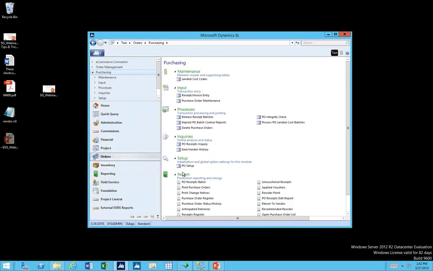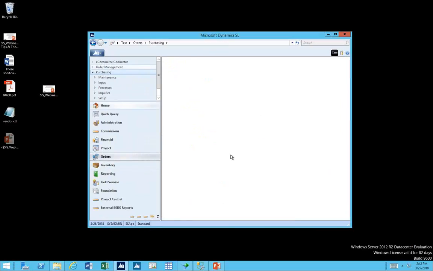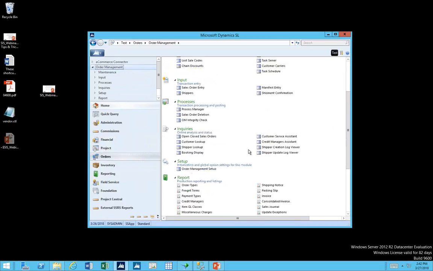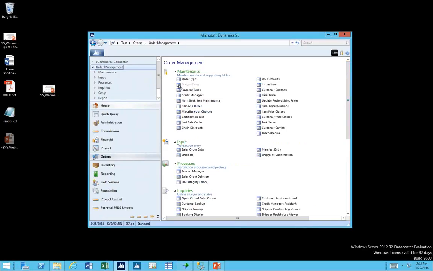Kind of running a little behind, so we're going to try and get through all the OM stuff, because order management probably has so much built-in flexibility that sometimes it can be, I don't want to say overwhelming, but it can really be hard for people to utilize everything. But it all comes from setting up the order types.